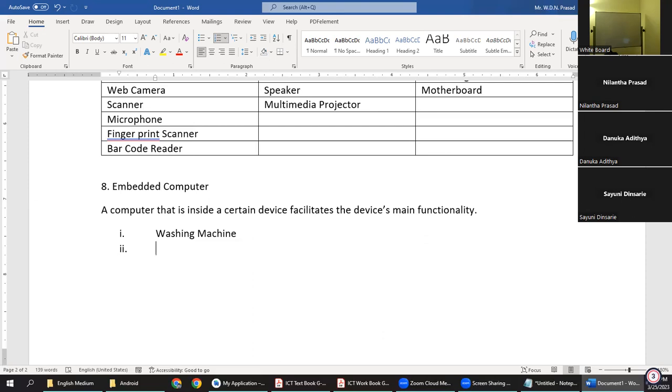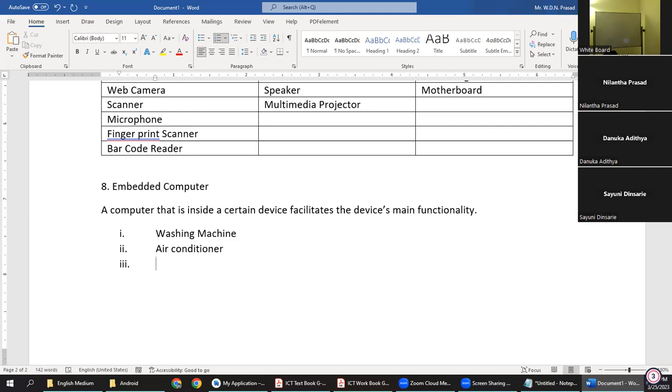What are the devices? Washing machine, air conditioner. So look at the previous videos. I don't want to do a revision because you can go and watch a previous video so you can find out what are embedded devices: washing machine, air conditioner.